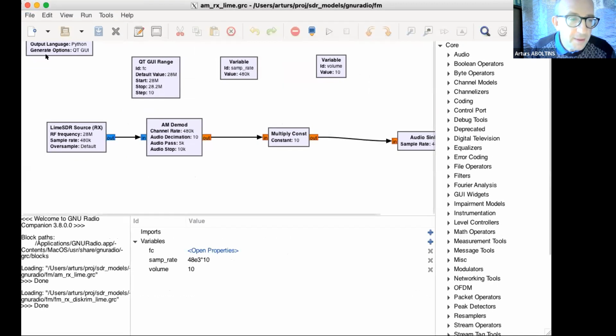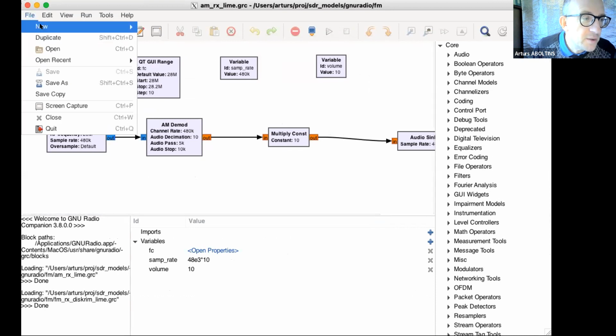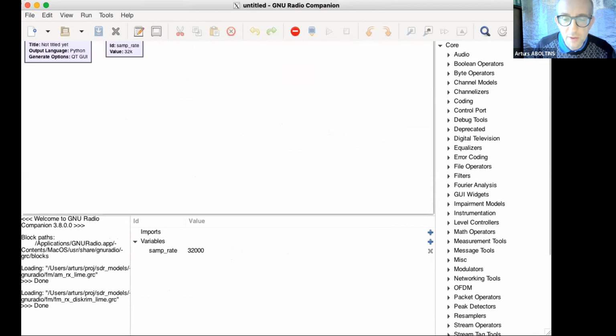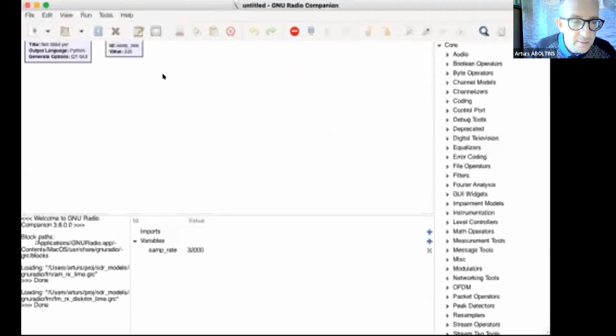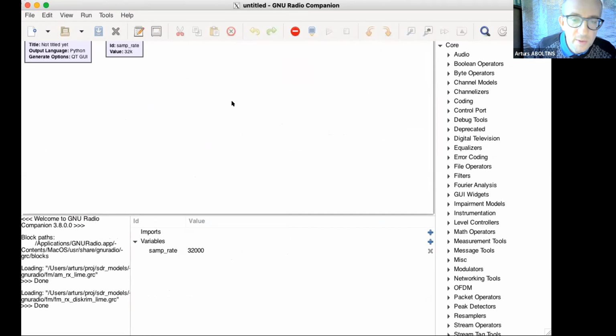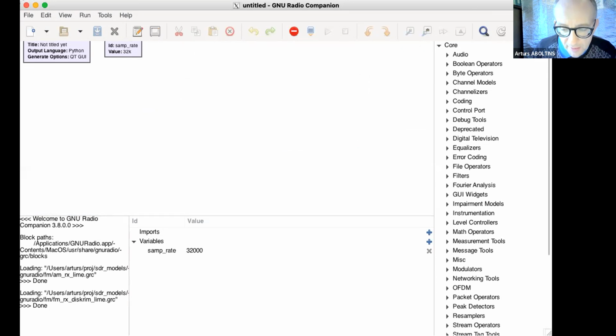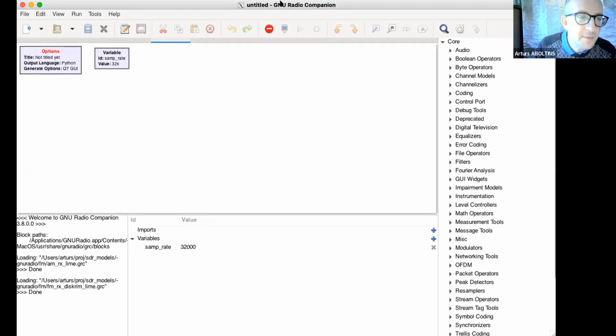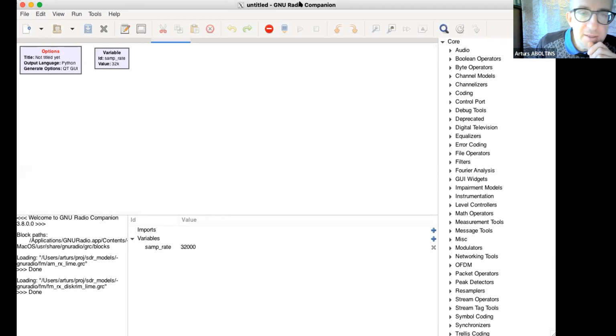This is GNU Radio Companion, but this is some other model. I just create a new one. And I will use Qt GUI because WX is not supported in newer versions, and that's why I prefer to work with the Qt GUI. Maybe I will extend this window a little bit. I'm working from the Macintosh. Hopefully it will not crash, because this is not really native GNU Radio.